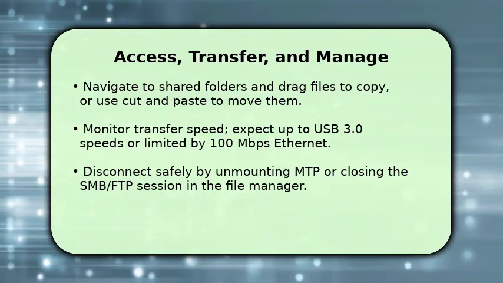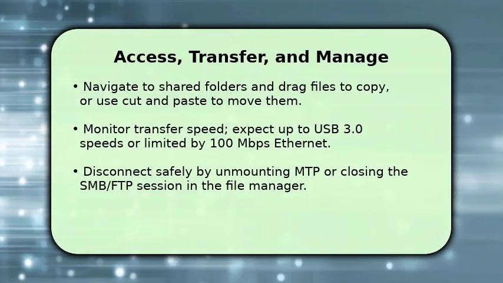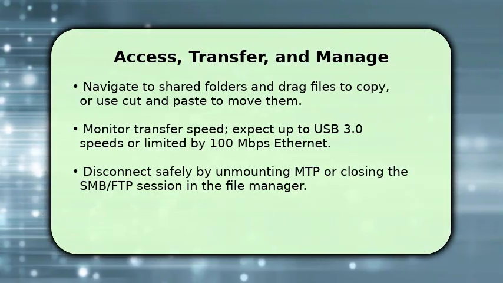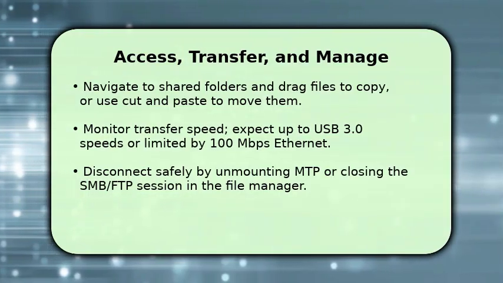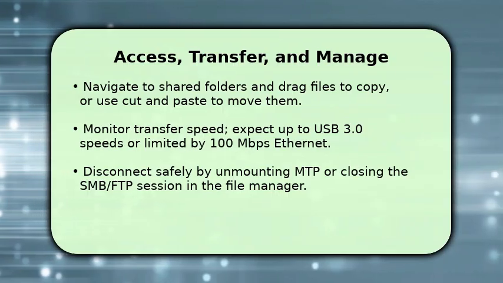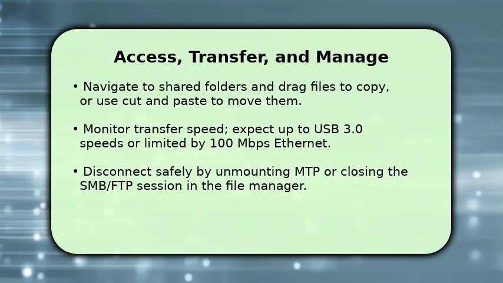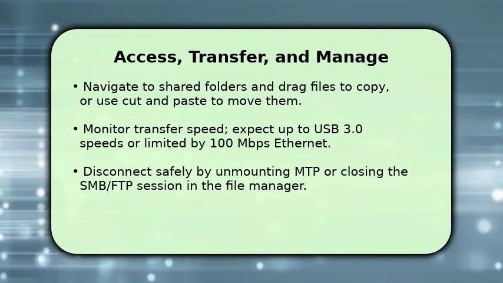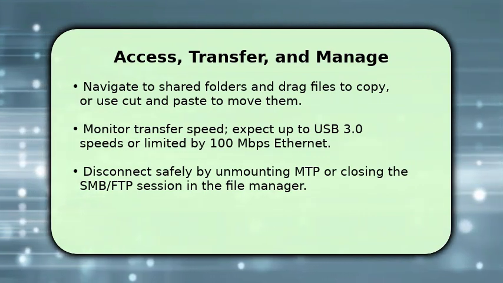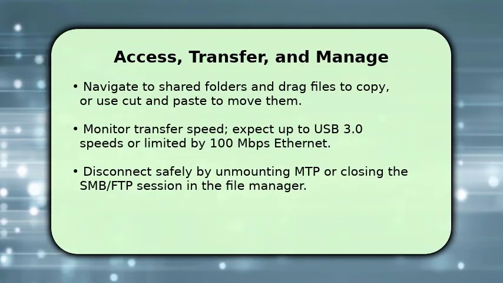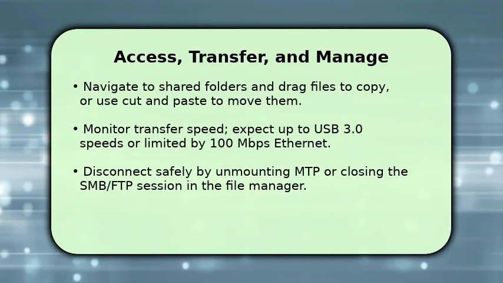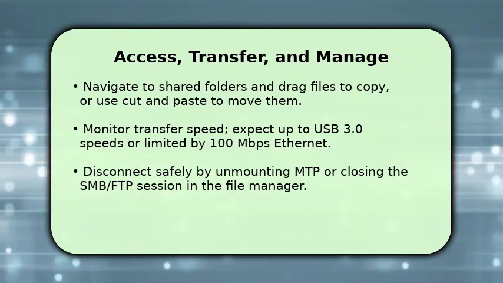Use drag and drop to copy files, or use cut and paste to move files between locations. Monitor transfer speed to anticipate completion times. Expect USB 3.0 maximum speeds or limits set by a 100 Mbps Ethernet link. Set file permissions if needed and create new folders to organize content. When finished, safely disconnect by unmounting MTP or closing the SMB or FTP session in the file manager.